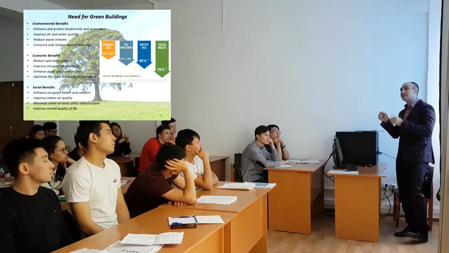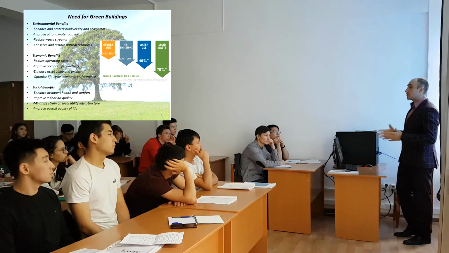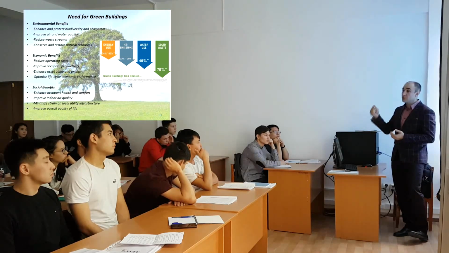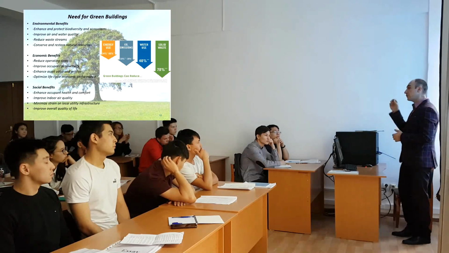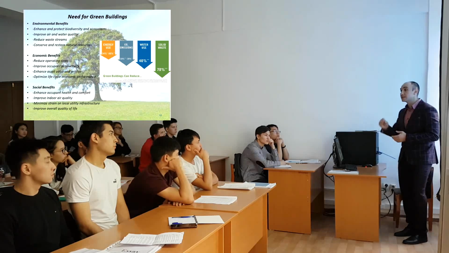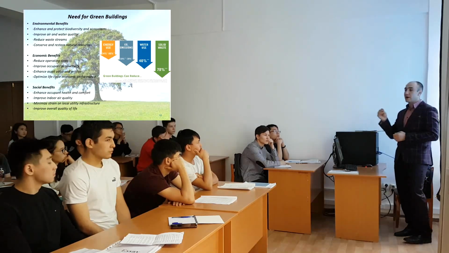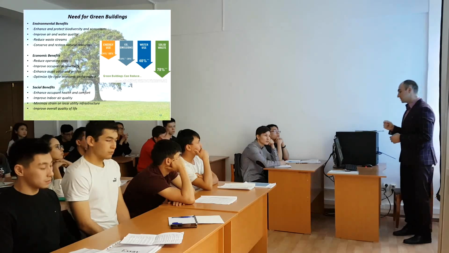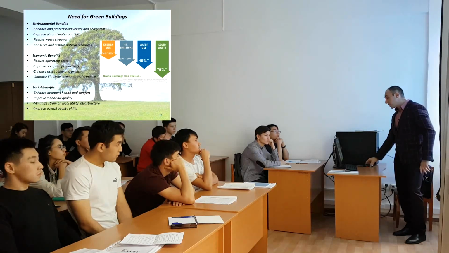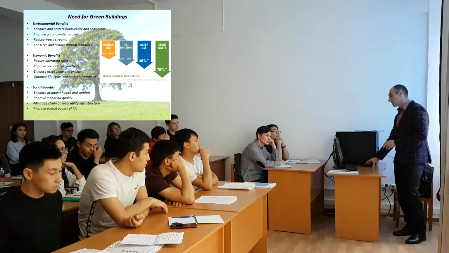Will you apply this type of material? Will you apply this type of construction system? Or maybe you will change your decision. So you need to answer this question firstly, when you try to make some design of the buildings. And only after that you will find the right answer. Next, minimize strain on local utility infrastructure, improve overall quality of life.